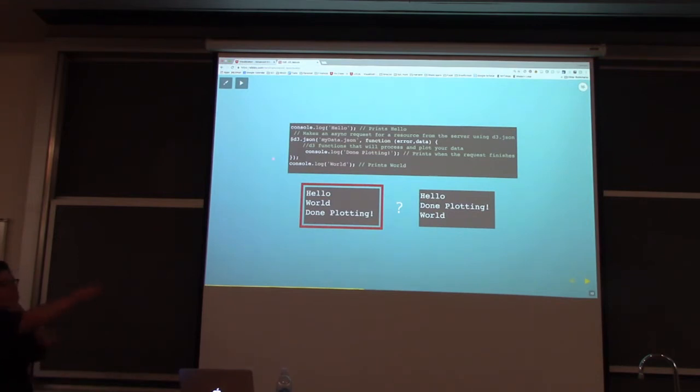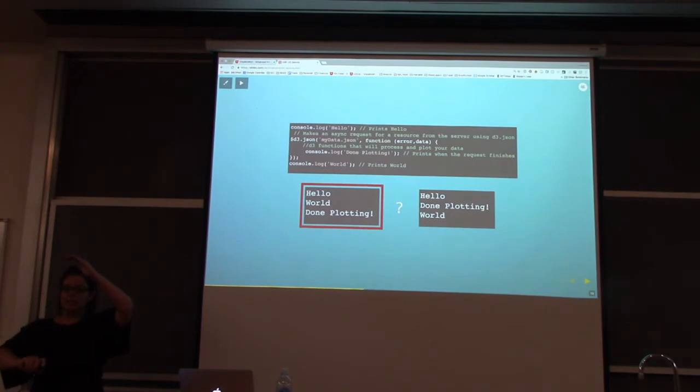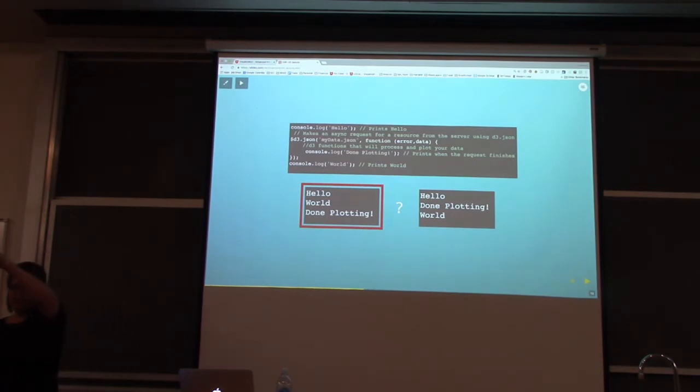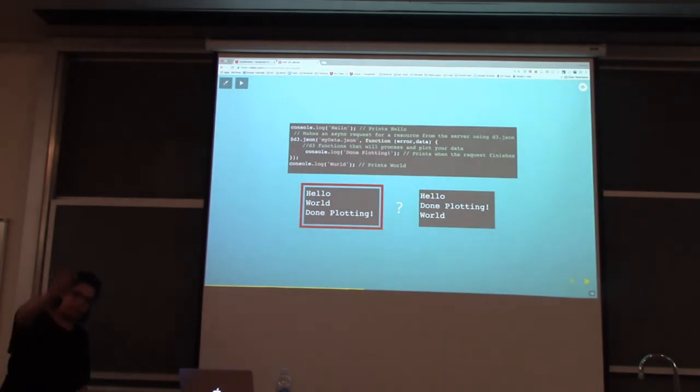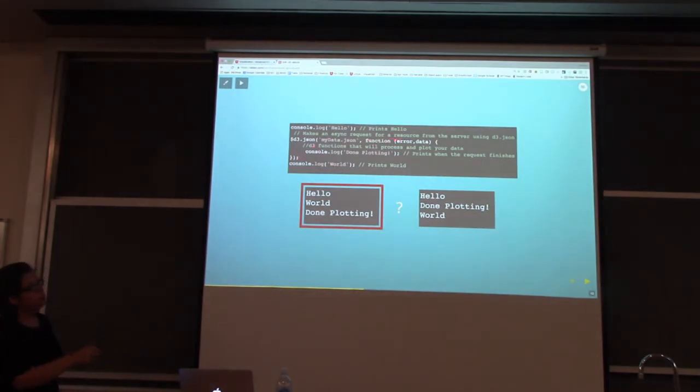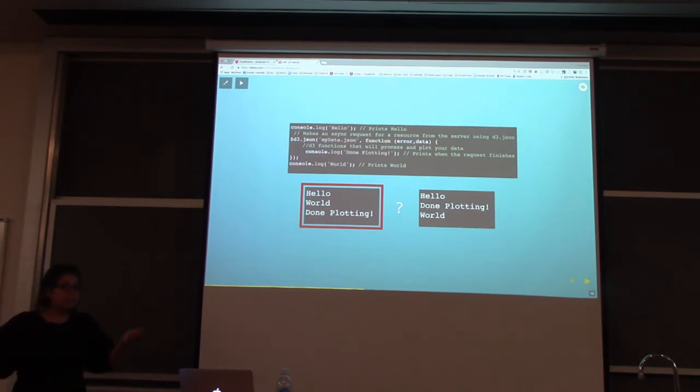But exactly what Alex just said, my point being that you're going to do everything that needs to be done with this data inside this callback, right? That is the only guarantee that that data is going to exist in your workspace when you actually need to use it. And you may not want to write it all in there, right? So let's suppose you have d3.json, my data, and then you're doing all of your plotting and your really complicated stuff. You don't want to have to put all that and then close your curly brackets all the way down here. So what you do is you actually can create a function called createViz, for example.